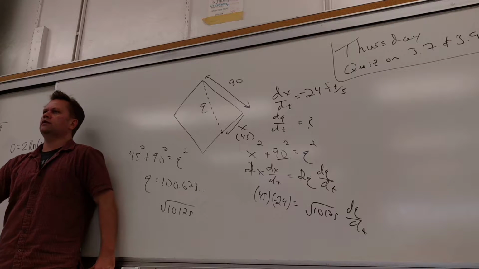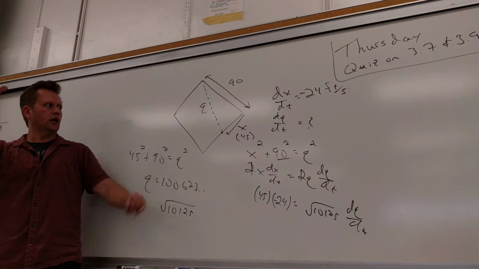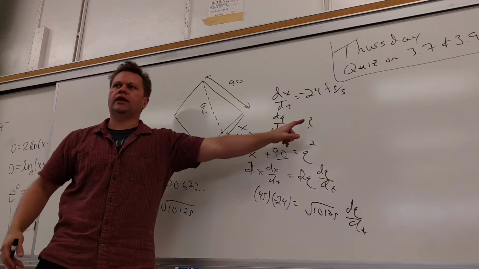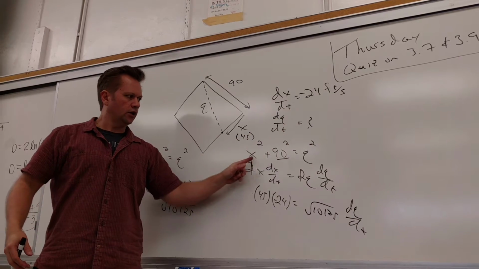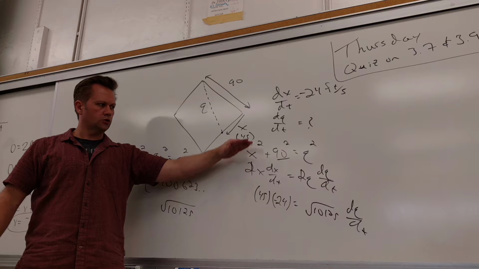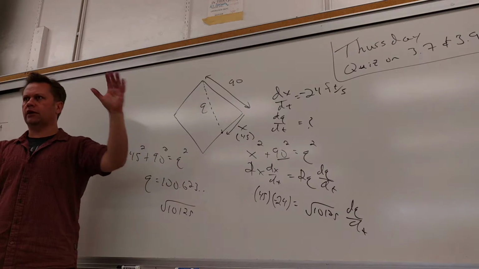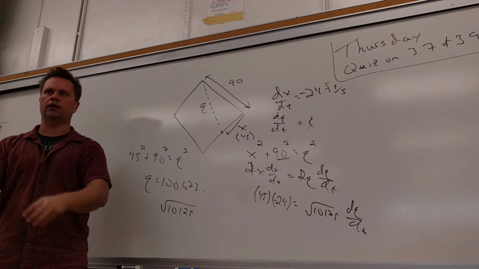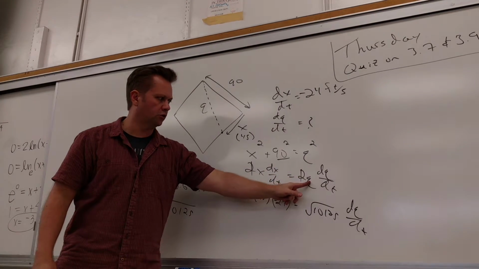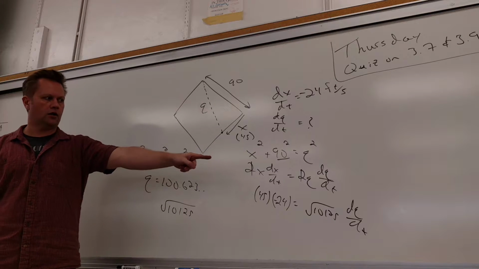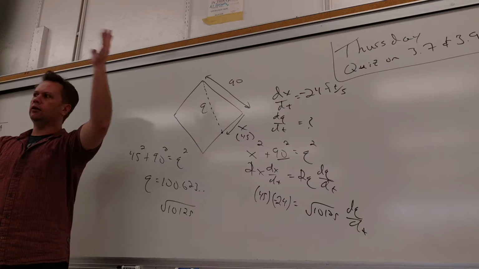And you know, every step, what can I do? Draw the picture. Write the symbols for what they tell me and the symbols for what they ask me. An equation that relates those things. Derivative, and then I step back from the derivative and say, okay, what do I not know? What do I know? Is there something I need to figure out so I can plug it in? In this case, we don't know q, so we figured q out. Sweet, now I can solve for dq/dt and get something.